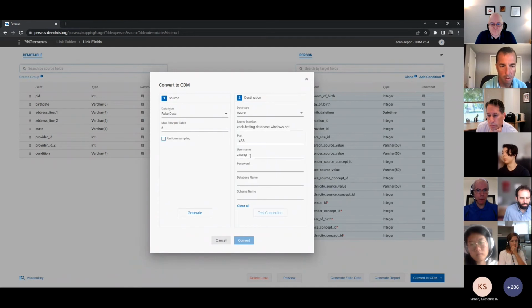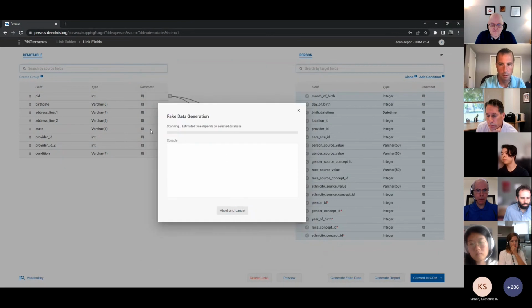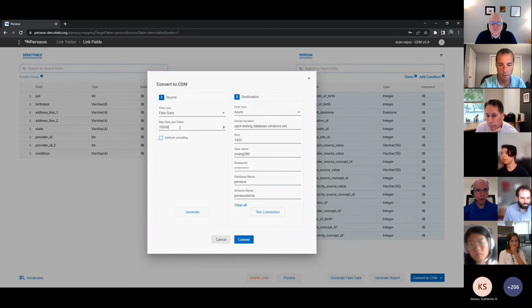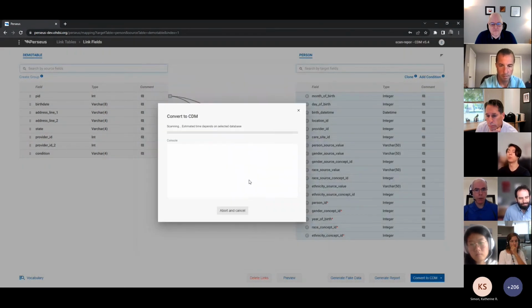And this is just my login that I have set up for my Azure account. And as I'm doing this, we can actually see that it generates the actual test data. And once it's generated the test data, we can actually hook up to the server. It's connected, and this should actually just run. And it does this ETL process where it generates this fake data, where it pulls from your source database. It does any of the SQL that we specified, and it pushes it to the destination server.